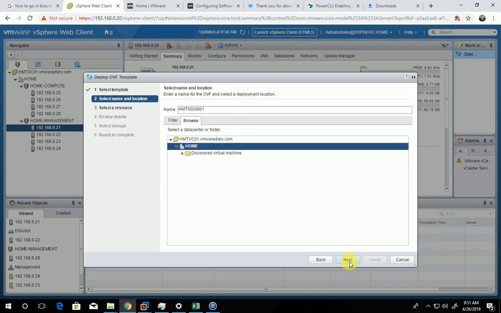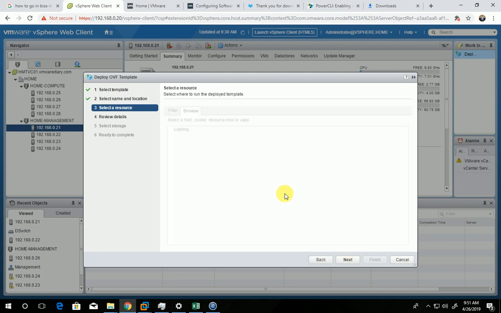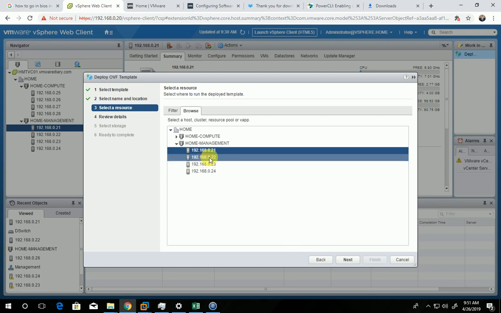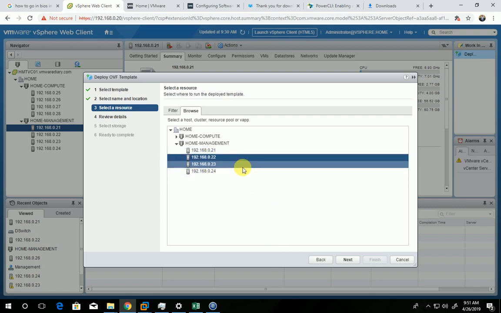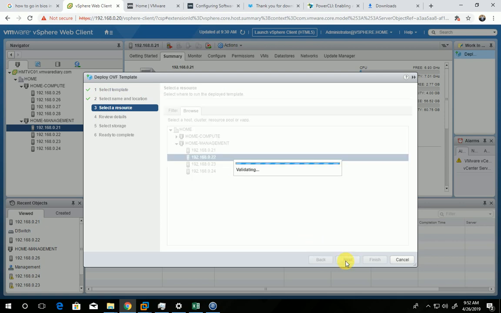We don't have one, so we just click on next, and here you can select the ESXi host where you want to put your initial allocation of the ESXi host for resource utilization. Okay, so click next.